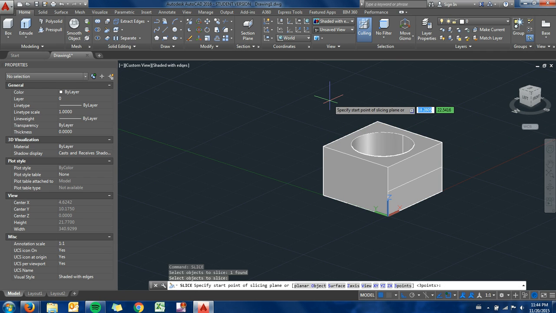So now I need to specify the starting point of my slicing plane. The interesting thing about the slice command, we can see that there's a whole bunch of different options I can do for a slice. I can use one of the coordinate planes. I think I can just do a distance from that plane. So if I did the XY plane, I would do a distance up in Z that would be a section or a slicing plane parallel to the XY plane.